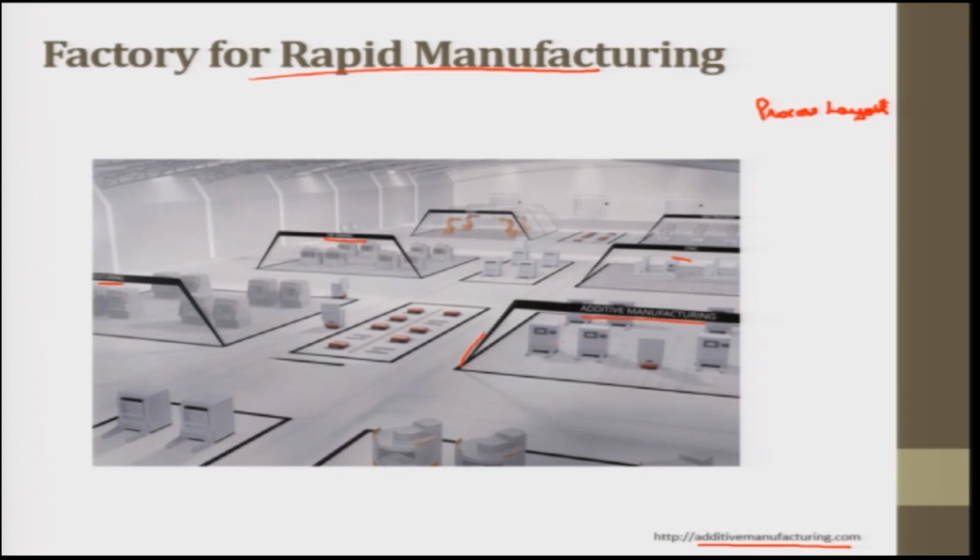It is showing that additive manufacturing is one part of the factory in the present scenario where we already have different machines here, different setups. Additive manufacturing can be put as one of the sections where only additive manufacturing happens. So, this is only one process, additive manufacturing. This is only CNC machining. This is only the sintering process that is happening. So, this is a kind of process layout.